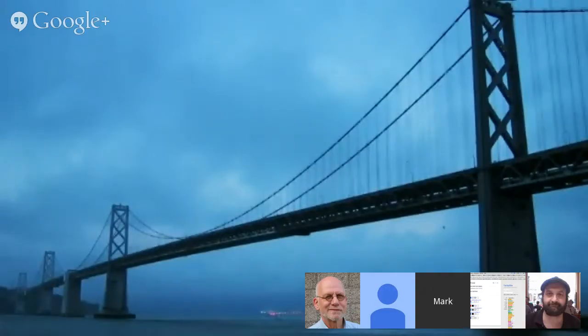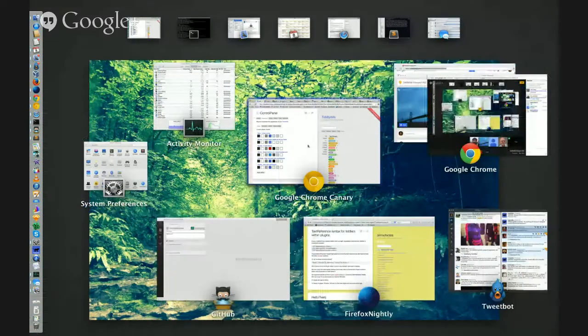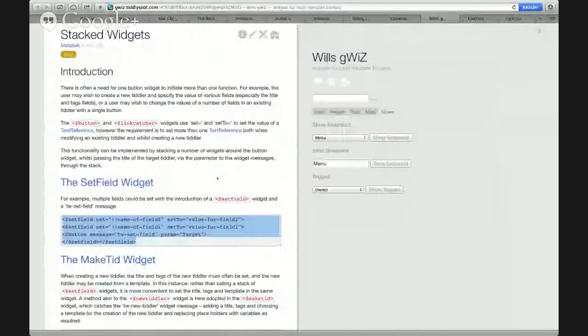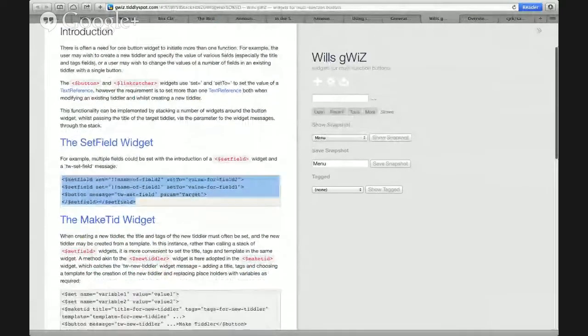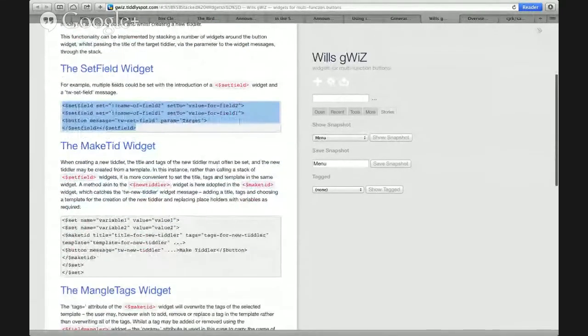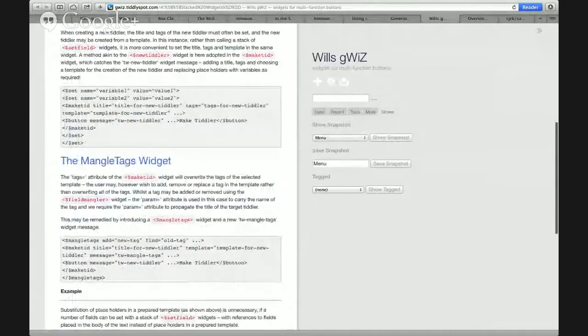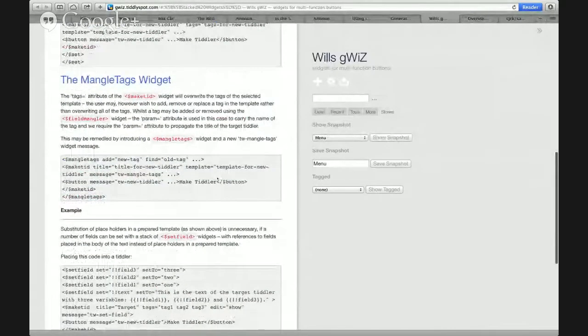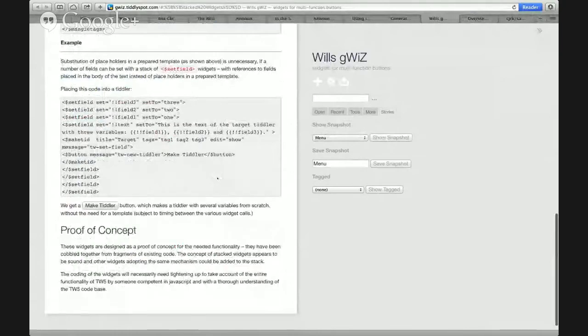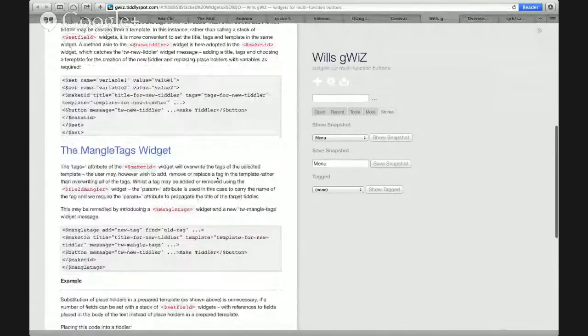Yeah, great. So let's move to... oh, we were still on Will's widget stacking approach, and I was responding to that. Again, Will's one of the people who's done a vast amount of work on exploring the edges of TiddlyWiki.